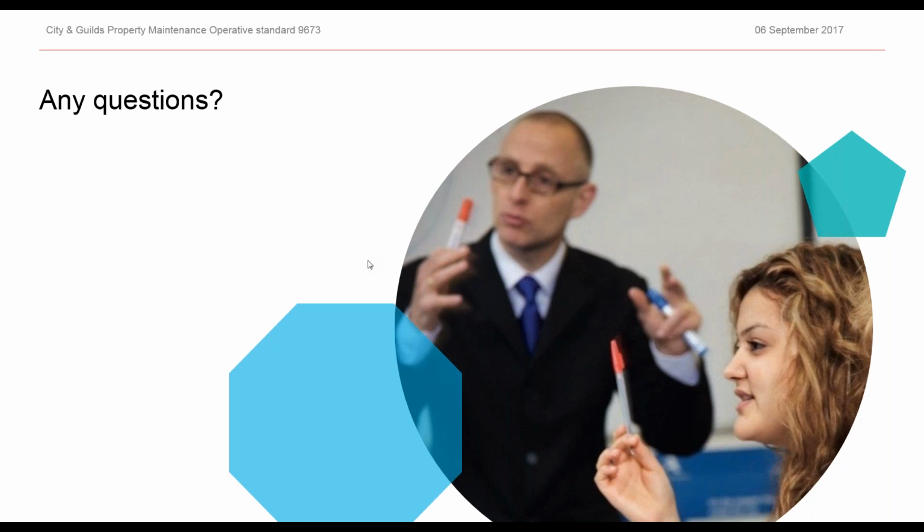Next one, what are the time scales for endpoint assessments? It is 90 days. We look for 90 days on the booking, and then we agree a time and a date with the centre. Another question about 12 months and a day. Can they complete the EPA and be certified? Yes, the minimum duration of this apprenticeship is 12 months.